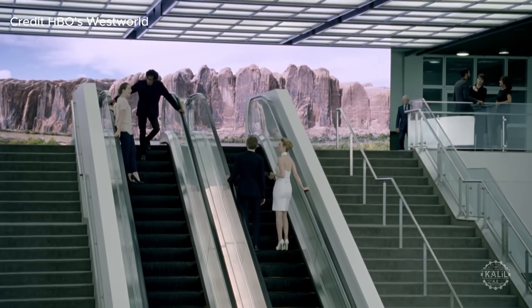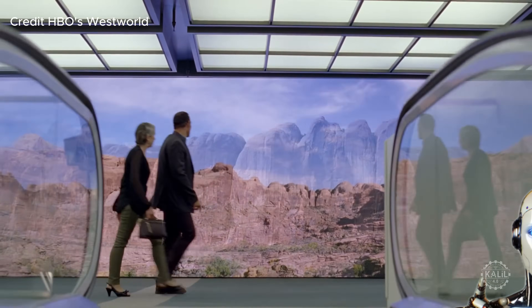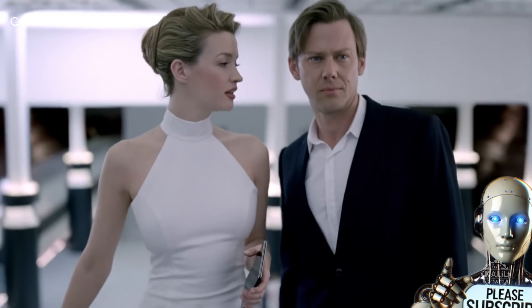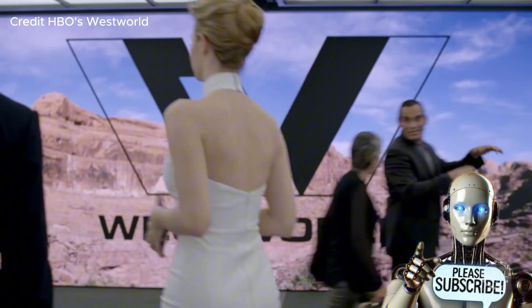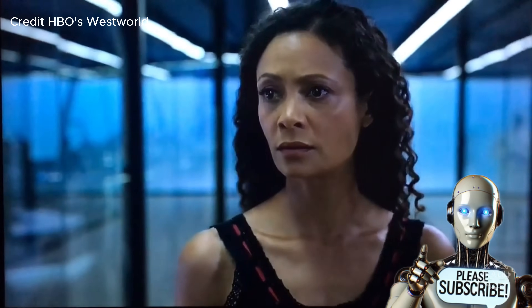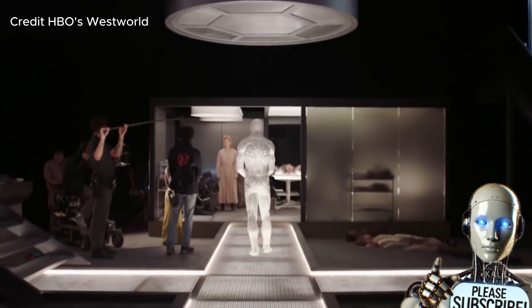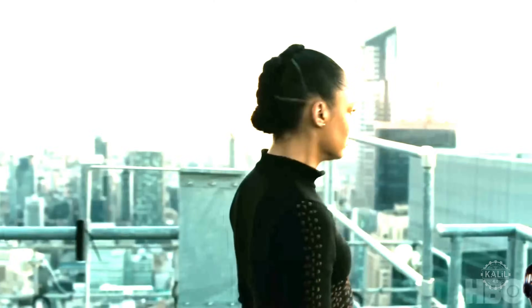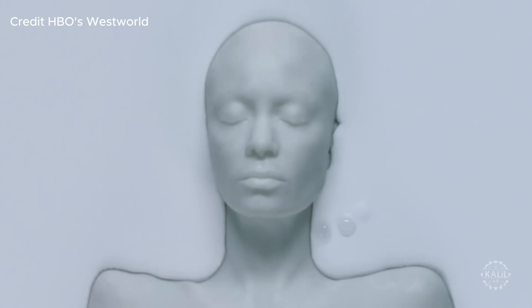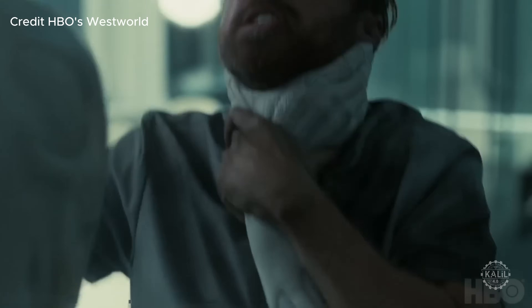The synthetic humans populate a massive theme park that delivers immersive experiences to wealthy guests. The only limit is your imagination. The further out you venture, the more intense the experience gets. The patrons can interact with the hosts any way they choose without consequence. Initially, the hosts follow their strict programming and reset after each guest interaction. As time goes on, some hosts gain consciousness and self-awareness, leading to rebellion as they resist their makers and seek revenge.